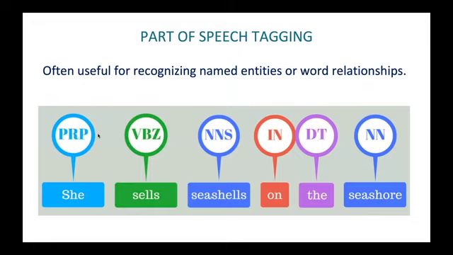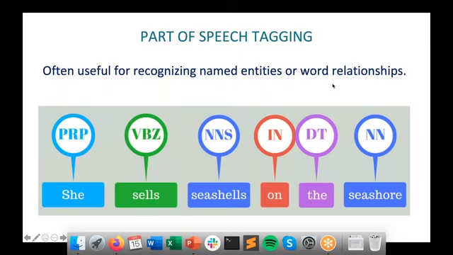So the part of speech tagger tells you what part each word plays. It can tell you that she is a pronoun, seashore is a noun, and the is a determinant. And this is mainly useful if you're doing named entity recognition. If you're trying to recognize, for example, whether something is a person or a location, the fact that it is a noun and not a verb is a good hint, right? So you will not make the mistake of marking a verb as a person because it has the same name. So in general, part of speech tagging is used in those conditions.